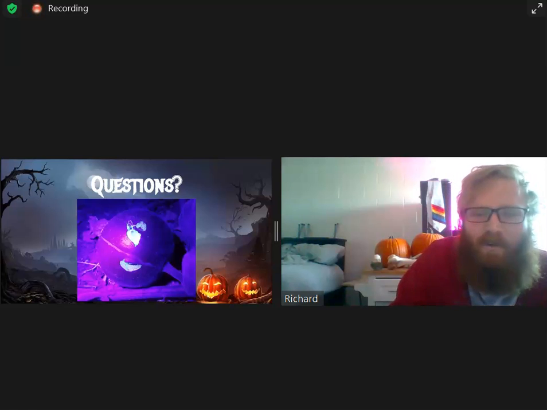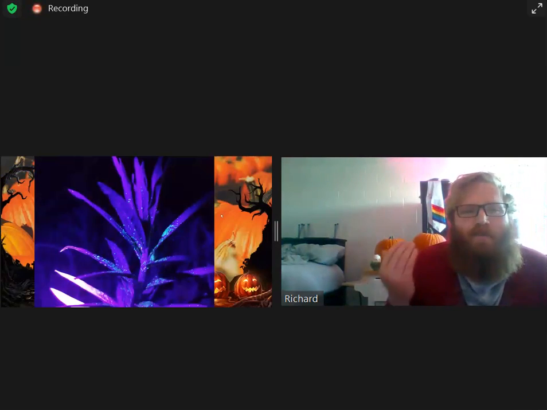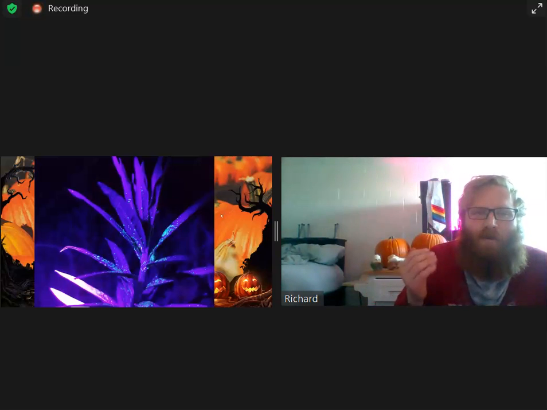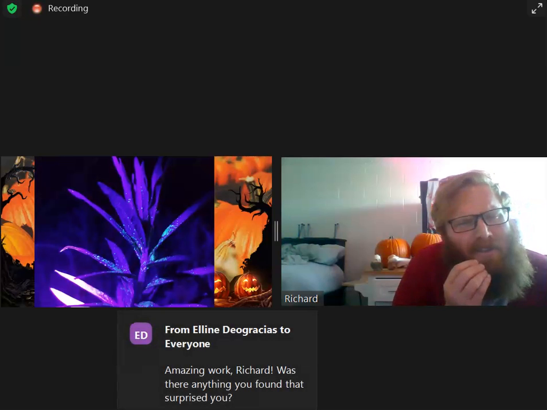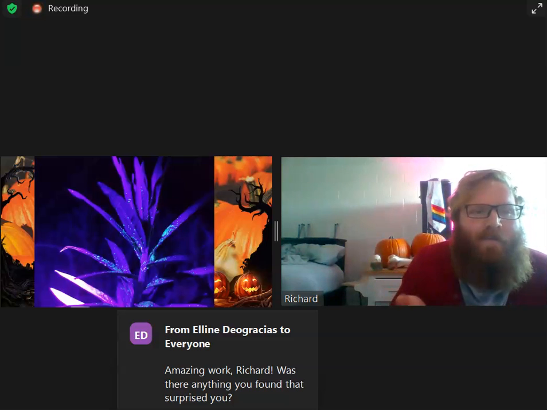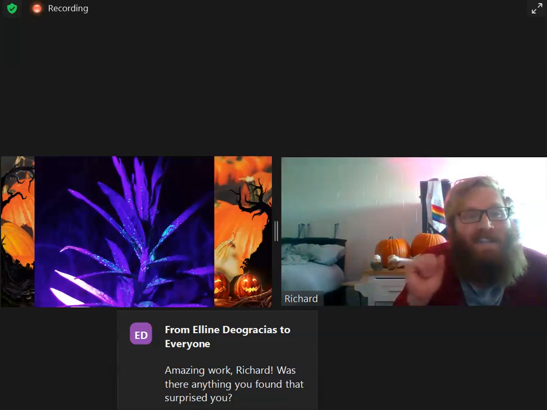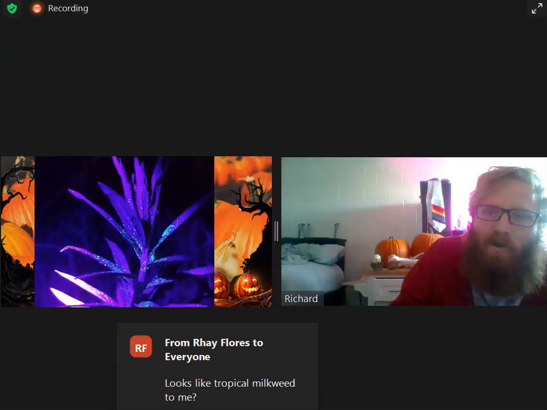Yeah, so let me show you some photography that I took. Here I use black lights to record around the food garden. So this is on a narrow leaf milkweed, which is native, right? Actually it might be tropical milkweed now that I'm looking at it. But you see this aphid poop, right, from the Argentine ants that are feeding off of that. So you can see that poop using blacklights. It's really cool.